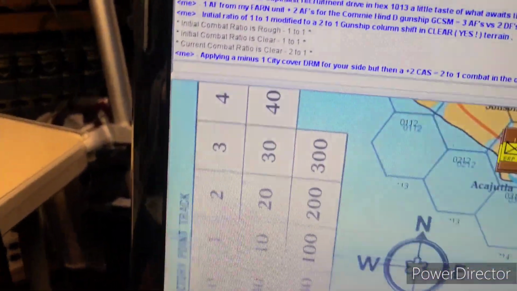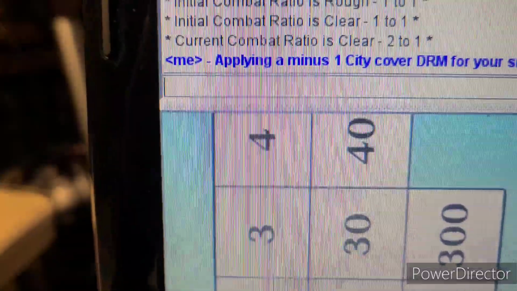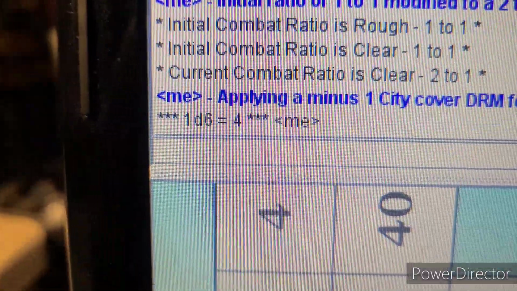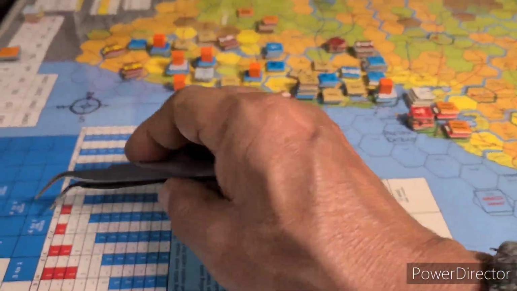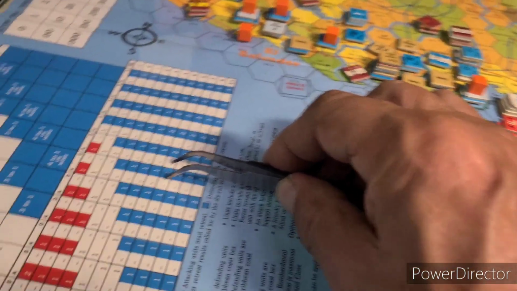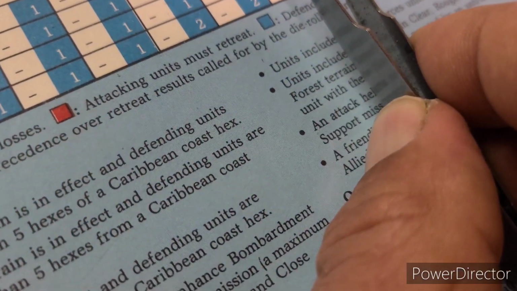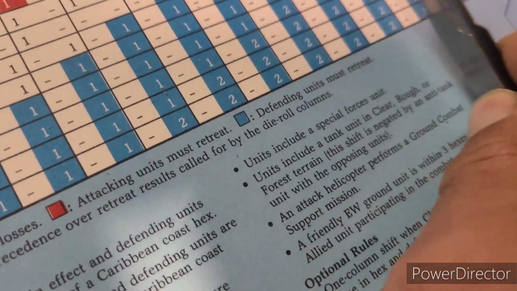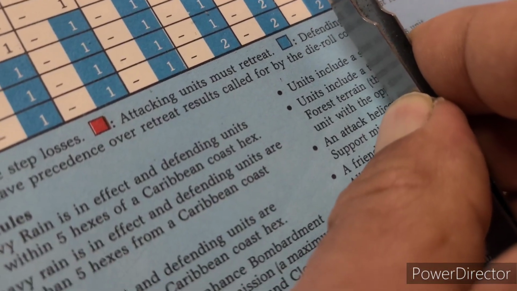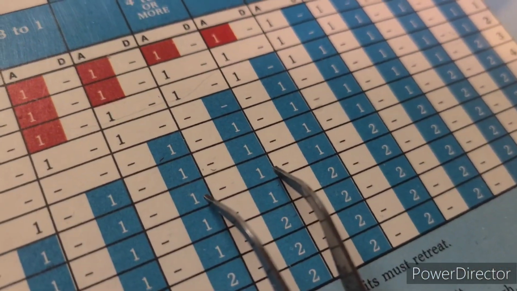So here you go. Looking for a high die roll, 2-to-1, +1 on the die roll. 5. Ooh, that's not bad. Not bad at all. Let's see what we got going down here. Ooh, could have been better. Yep, 5 right here to right there. Defender suffers 1 step loss and must retreat.